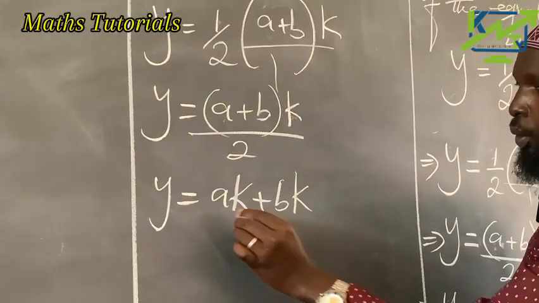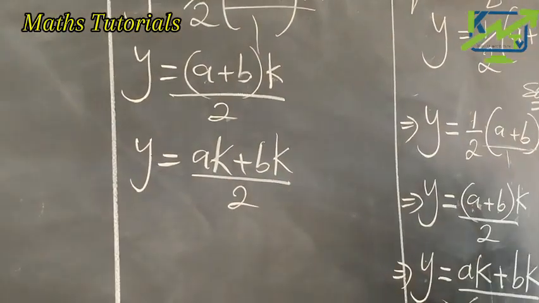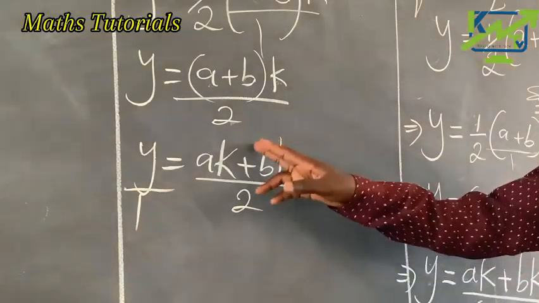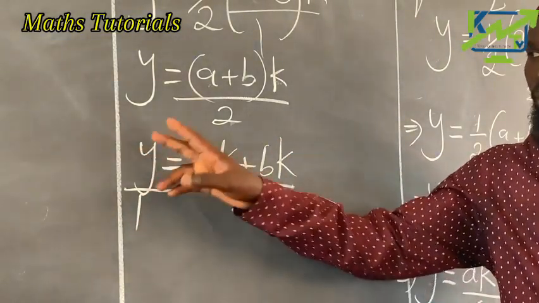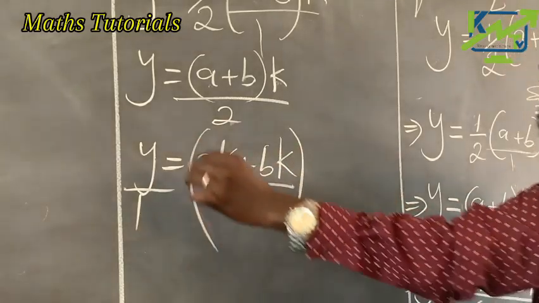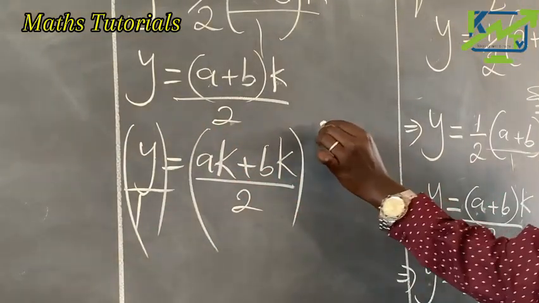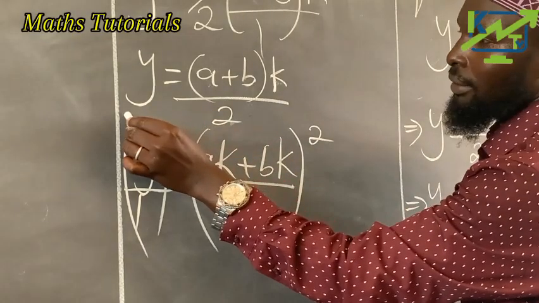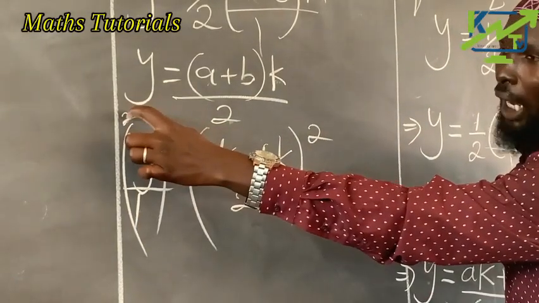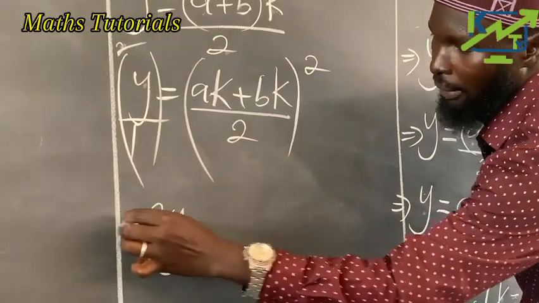Now from there we have all over 2. So now here I'm going to make this also a fractional part, because here is a fraction. I make this whole variable a fraction. So therefore I'm going to multiply both sides by the common factor. What is the common factor here? It is 2. So you multiply here by 2 and there by 2. So now we are going to say 1 into 2 is 2, 2 times y is going to be 2y.